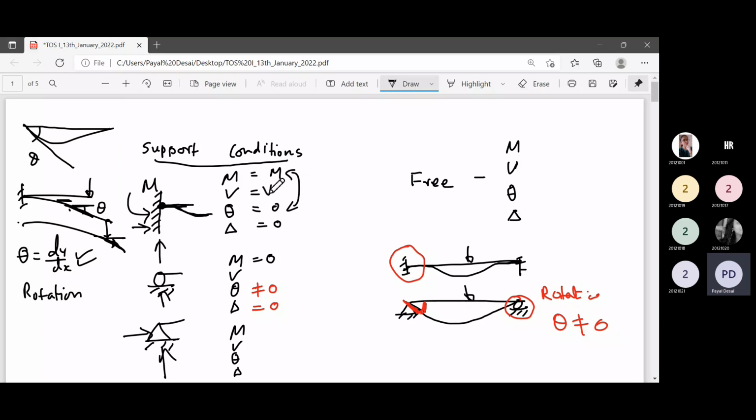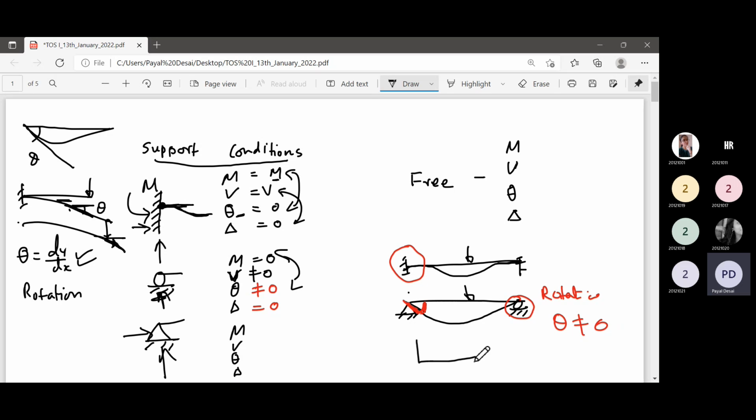If delta is 0, there is a shear force also. Okay. Now, if theta is not 0, then moment is 0. You compare these two. If theta is 0, moment is not 0. But if theta is not 0, moment is 0. Vice versa situation. If delta is 0 here, then there will be shear force. Shear force won't be 0. Okay. So where the quantity delta is zero, the shear force will not be 0 because there the vertical reaction is there. That is your shear force; you must have plotted the bending moment and shear force diagram.